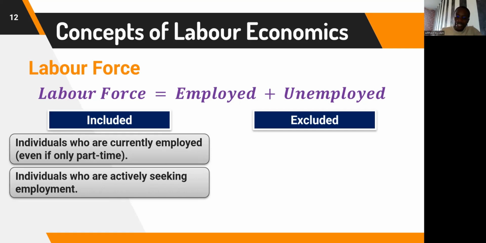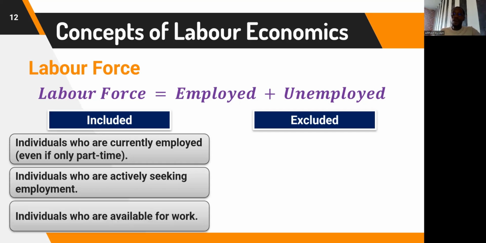Individuals who are actively seeking employment. So those who are searching for a job but are not getting one will also be counted as part of the labor force. Actually, they come under unemployed. So the first item, those who are currently employed, will come under employed. Those who are actively seeking employment will come under unemployed. But when we add them, they still form the labor force.